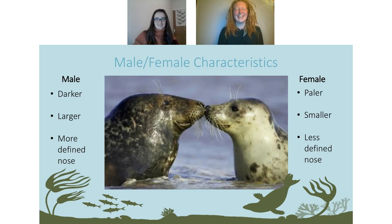So you may not have been able to hear the seals then, but if you do go down to South Walney in some of the hides near the shore, you can hear them, and it's a really impressive sound. It's this whole cacophony of the seals chatting away to each other.